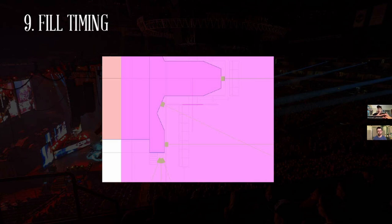From that point, if I walk backwards, I'm in the coverage of the mains. The mains become dominant, so the timing is less important. And as I move forward from that point, I'm in the coverage of the front fill, and the front fill becomes dominant, so the timing is less important. So there's a very small area where we have an overlap.